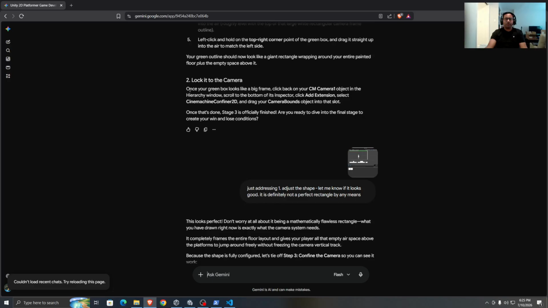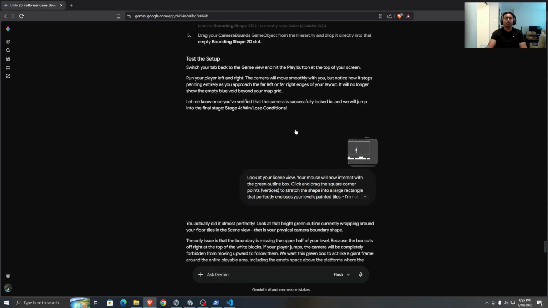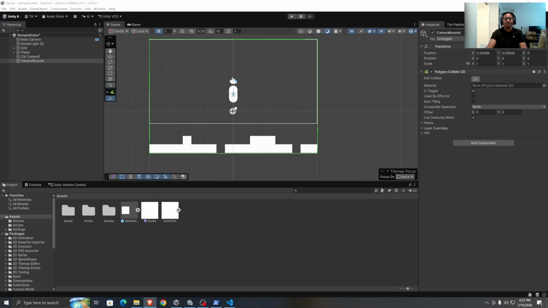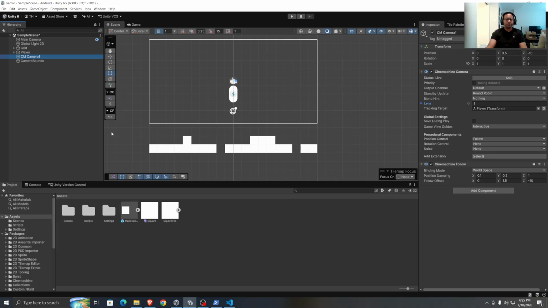And by that I mean this guy. Oh, this is stage 3. Okay, so let's just follow this. Click back on your camera object. Scroll down to the bottom of the inspector on the right and look for the add extension drop down.